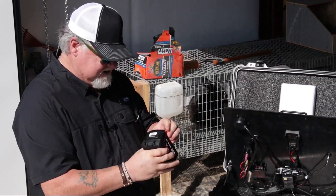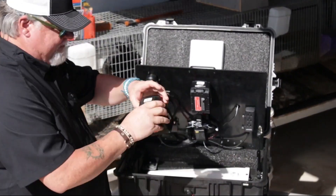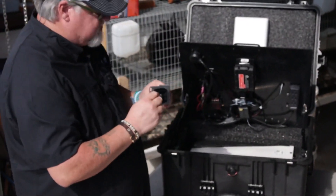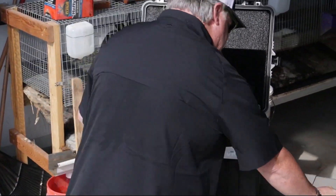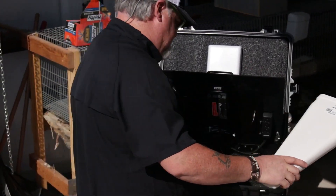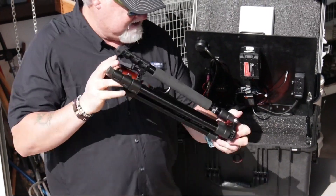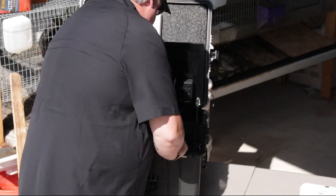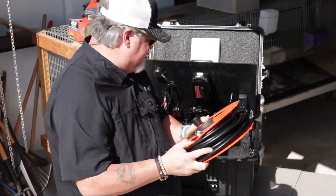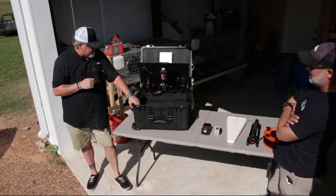This thing will run for nine hours and we give you two batteries, so it'll do 18 hours total. Clipping in is easy — just put it in here and you're good to go. We also have a quick disconnect that goes on our Yagi antenna, our Bolton Technical Yagi antenna that we'll set up outside and point towards the tower, a tripod that fits inside the case with the quick disconnect, and 50 feet of LMR 400 cable to ensure the right distance between the two antennas so you don't get oscillation.